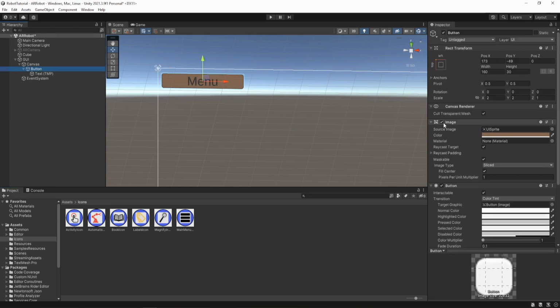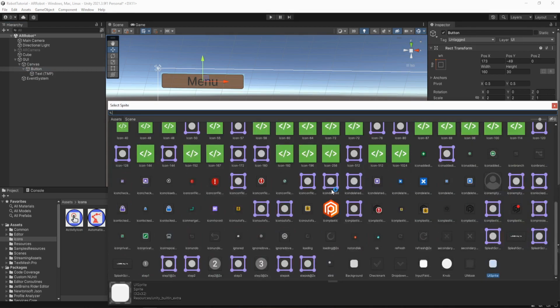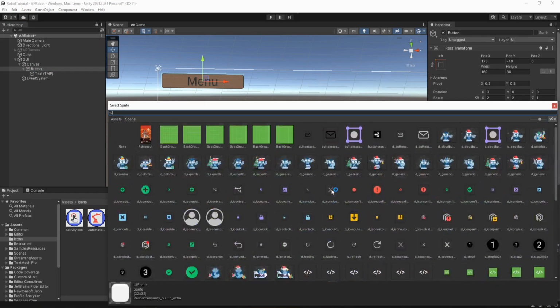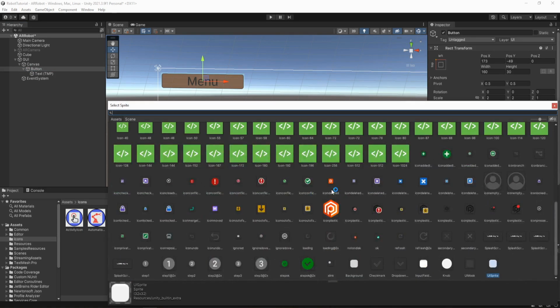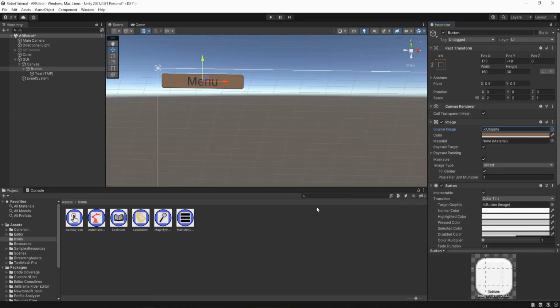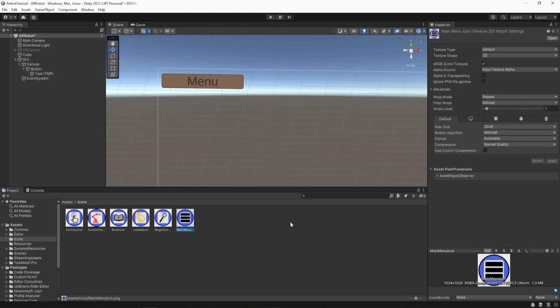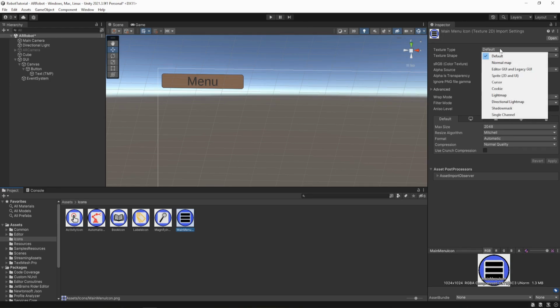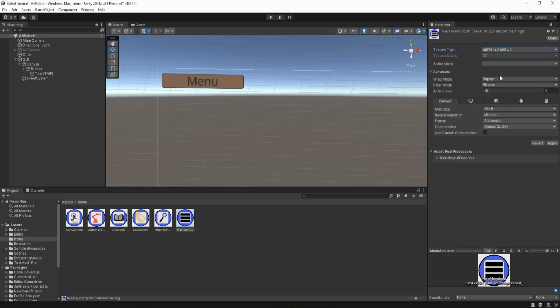As I head over to the right hand side, these are all the native images which are present in Unity already, but you can see our image is not present at this point. What you need to do, after importing, is select one of the images. Then this menu becomes available on the right hand side. It says texture type is default, but we want it to be part of the graphical user interface. So change this to sprite, 2D and UI.